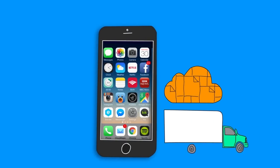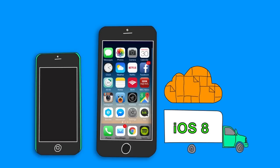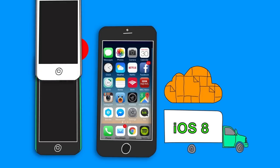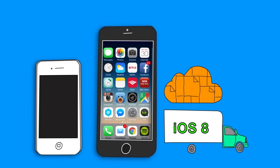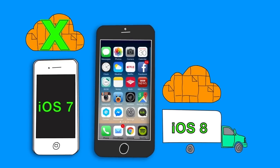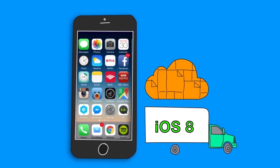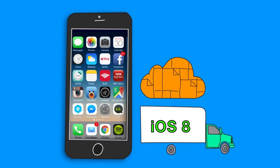The iPhone 6 ships with iCloud Drive already installed — it's a feature of iOS 8. But if you are an older phone user, meaning your iPhone didn't come with iOS 8, an upgrade is required on your end. However, some phones can't make the switch. The iPhone 4 and 4S are the newest models forever stuck in iOS 7, so no iCloud Drive for you. On the flip side, once you do upgrade a compatible device to iCloud Drive, that's it — there's no getting rid of it, though it can be turned off.